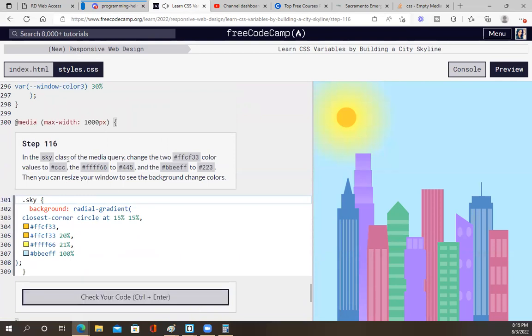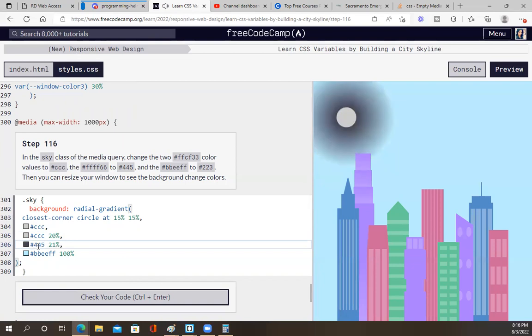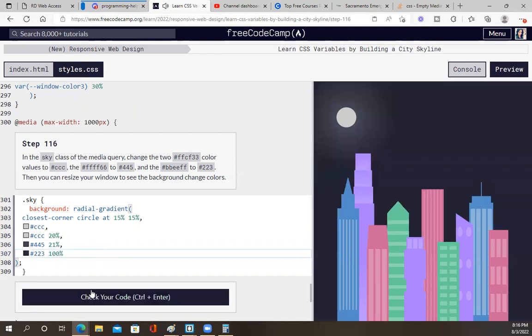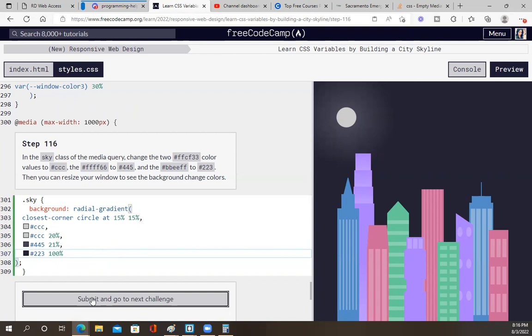All right, in the sky class of the media query, change the two F's values to CCC, and these to 445 and 223. Oh, that's dope.